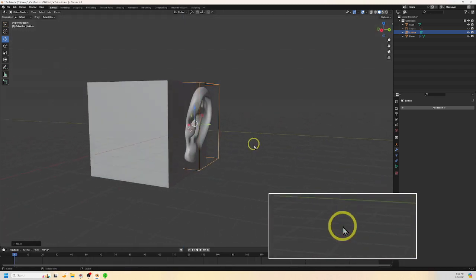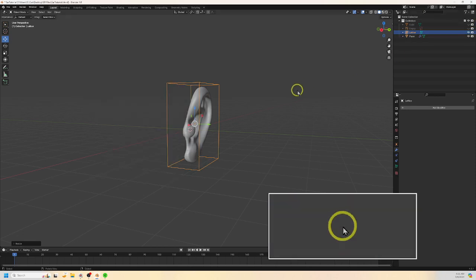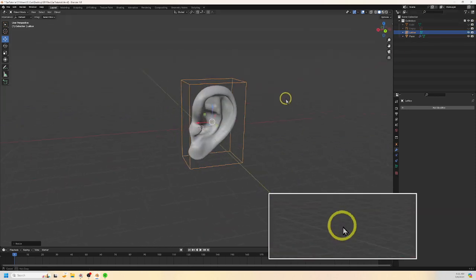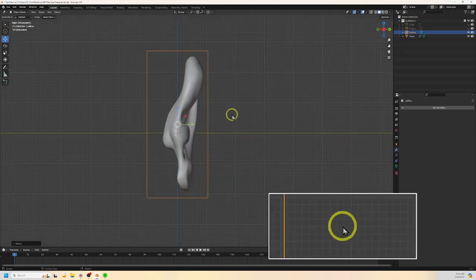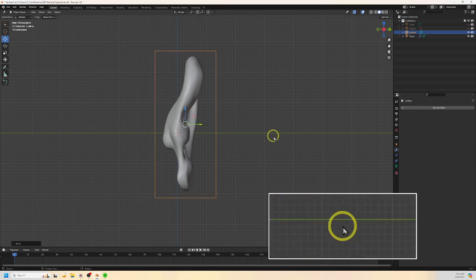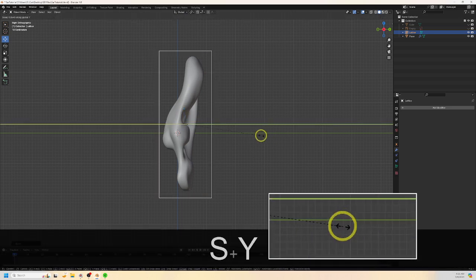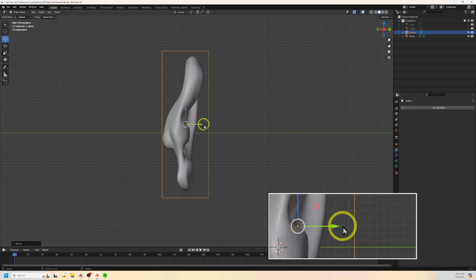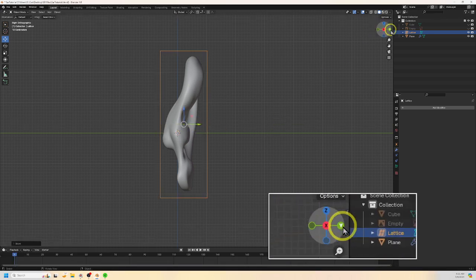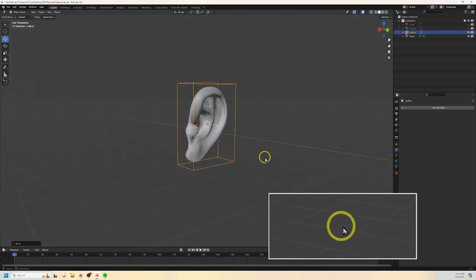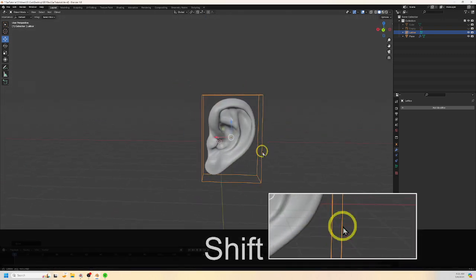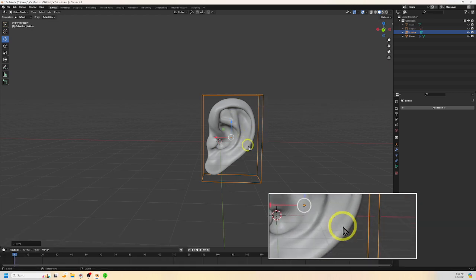All right, for this part we don't need the cube, so I'm going to go ahead and hide the cube. And then I might move that over a little bit and then scale that down on the Y axis again. Does it absolutely need to be that close to the ear? May not really, but the closer my vertices are on my lattice, the better they work to modify what it is I'm modifying. All right, so now I've got it appropriately scaled.